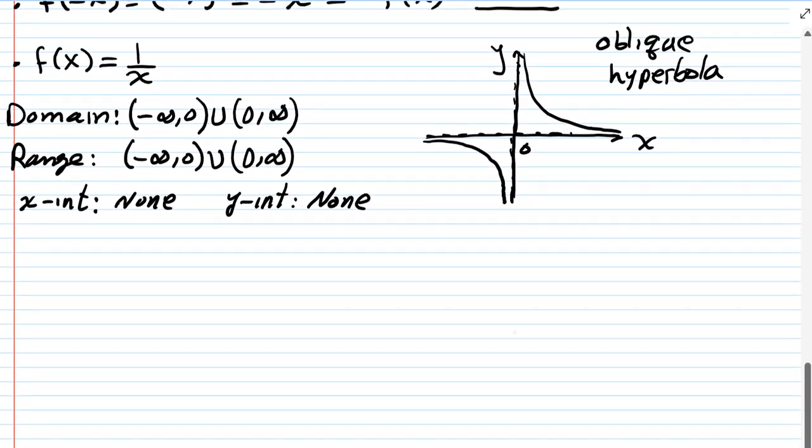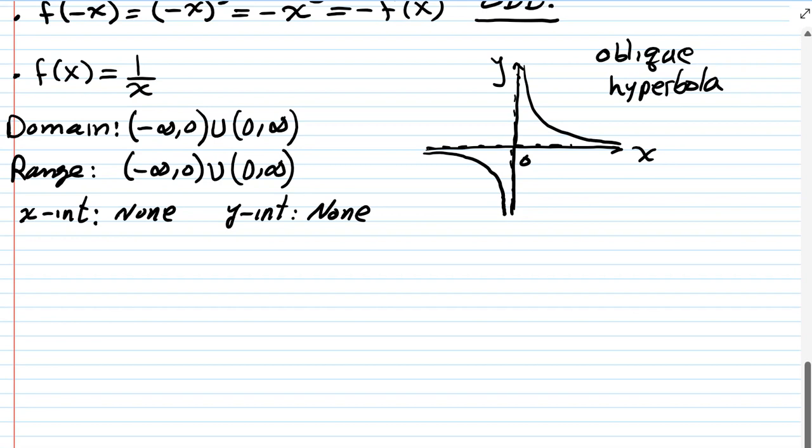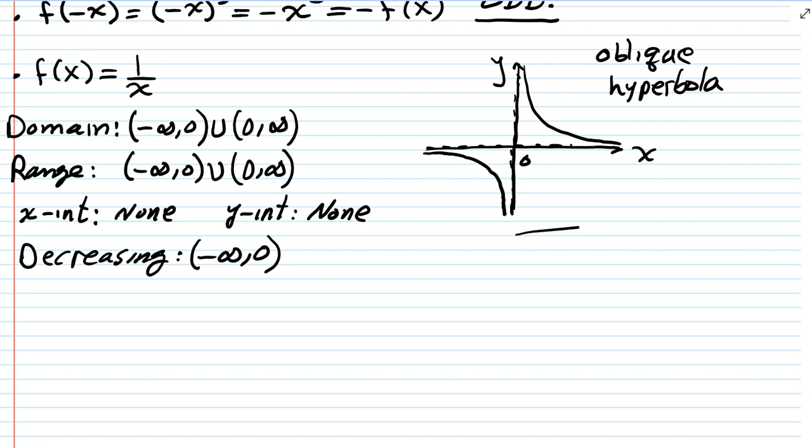And what else? We talk about increasing, decreasing. So now remember, for increasing, decreasing on the x-axis, we go from left to right. You move your pen, your marker, on the graph. So it looks like the function is dropping, right? So I'm just going to go decreasing first. As I go left to right, the function is decreasing from negative infinity to 0. Now, to the right of 0, it's still decreasing, isn't it? Dropping. So this function is always decreasing from 0 to infinity. And there you have it. What about the extrema?